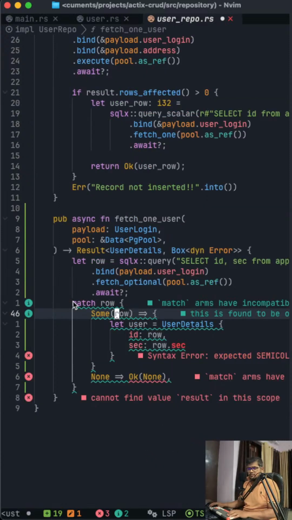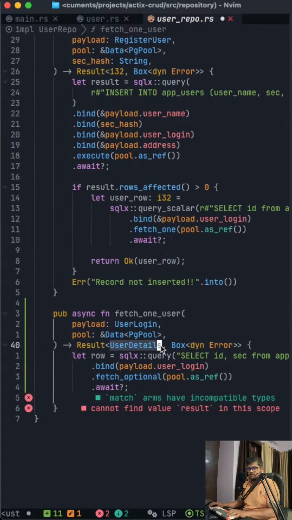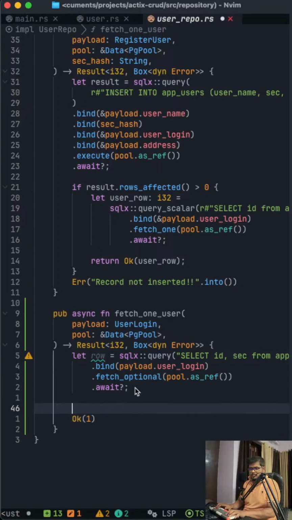First of all, let's do one thing. Let's remove this. Instead of this, I'll say i32. Now, let's only return okay one from here. I need to check what I'm getting. I'll say println.